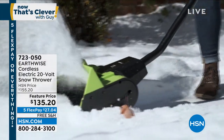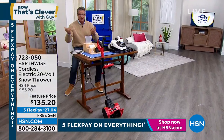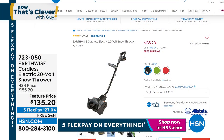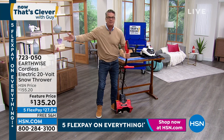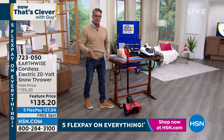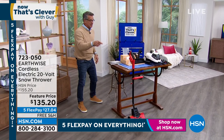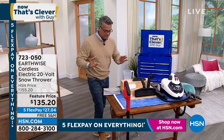It's available in green, red, and gray. It's lightweight and easy to use — only weighs 11 pounds. It's got a rechargeable battery so there's no cords. You can shovel to your heart's content without doing the hard work. It's adjustable, so if you're taller or shorter, don't worry about it. If I lived up north, I would have one of these in two seconds, especially at this price.